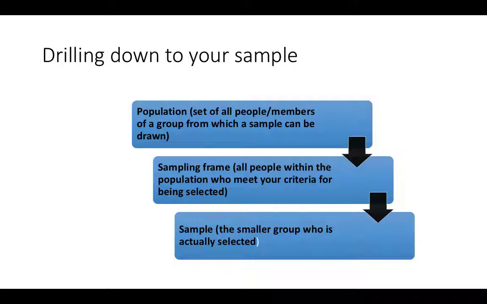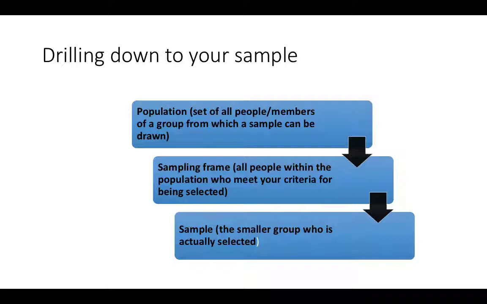And let's say we also only have the capacity to interview or survey people who speak sufficient English. We don't have the capacity to survey people in other languages. So not speaking English sufficiently well to answer the questions becomes what's called an exclusion criteria, or something that means you're not eligible to participate. Because in this hypothetical study, we don't have the capacity to give the survey in other languages. So that's our sampling frame.